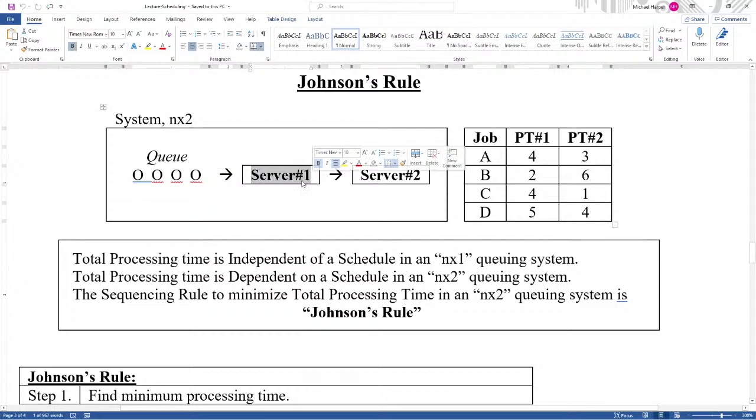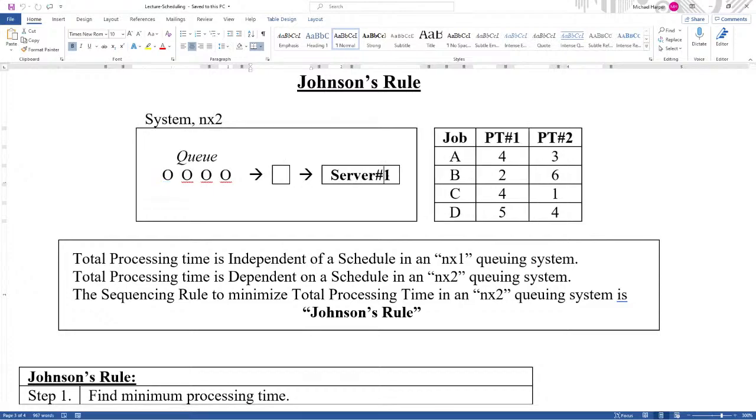But there are also different rules here. If the first job is serviced by server 1, two things could happen. The first job is done and it moves to the second server, and now the second job goes into the first server. So now both servers are operating at the same time. Now two things can happen. Server 2 could be finished before server 1. If that's true, then only server 1 will be busy and server 2 will be idle.